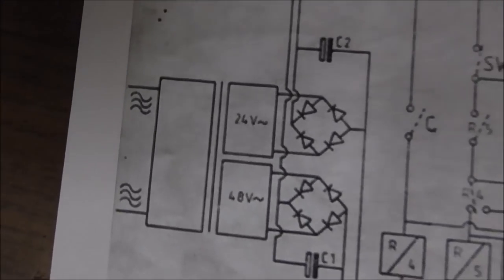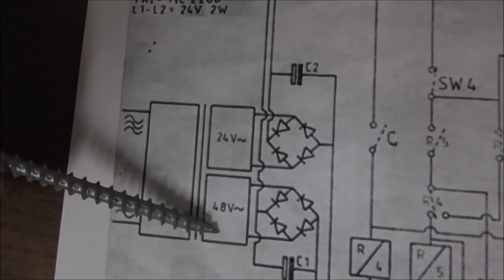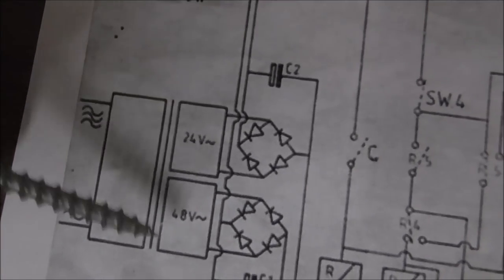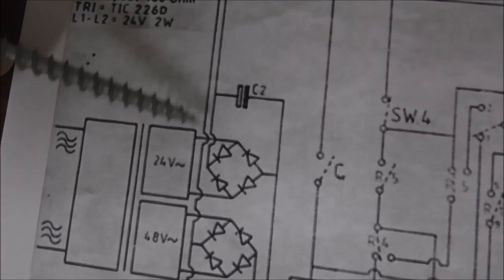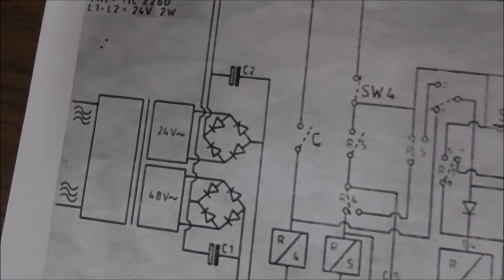So over here, we have a 24-volt supply and a 48-volt supply, which on our wiring, we figured out. We've got 30 volts coming in and 60 volts coming in. So it's a little high, but it's just because the line voltage is higher and it's not regulated. So when it comes in, it goes through two sets of bridge rectifiers, which are just discrete diodes.